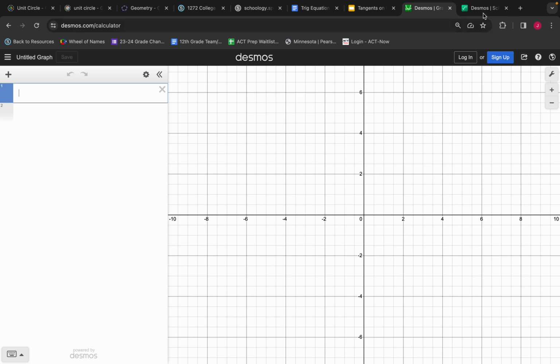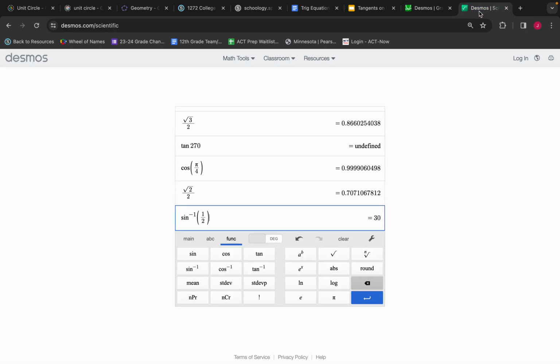Well, when you're working with the sine inverse function, remember what makes a function a function is that it only has a single output. So it can't tell you that sine has an output of 30 and an output of 150. It's only allowed to tell you one output. And so for that reason, they've sort of defined sine inverse to be in between negative 90 and positive 90. When they do sine inverse, those are the possible outputs. You can get something in between negative 90 and positive 90.